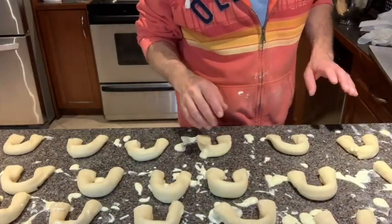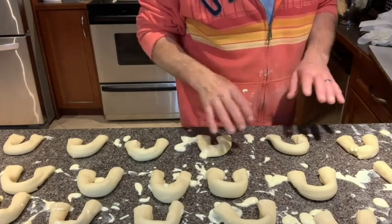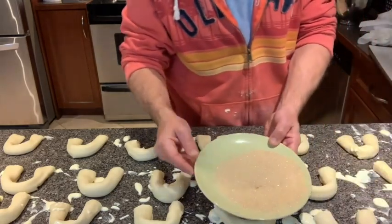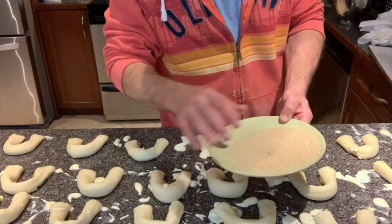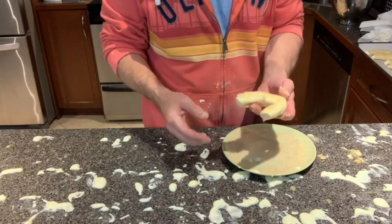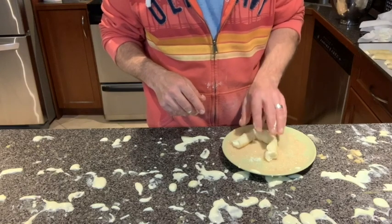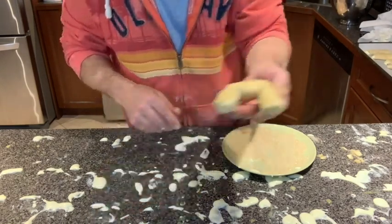Okay, so we're all done now. Next thing we wanna do is give everything a good egg wash, and we wanna take each one individually, and we are going to dump them top down onto the sugar. So we're gonna have a nice granulated sugar. Took the cheese bagel, did the egg wash, dunked it in sugar, coarse sugar, and there we go.